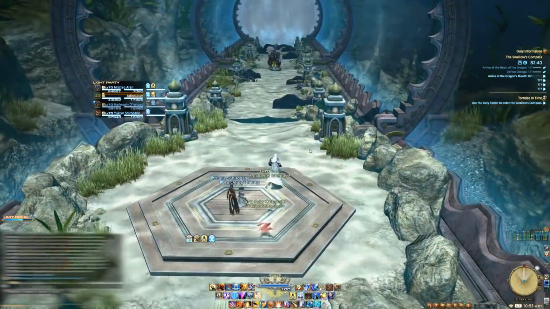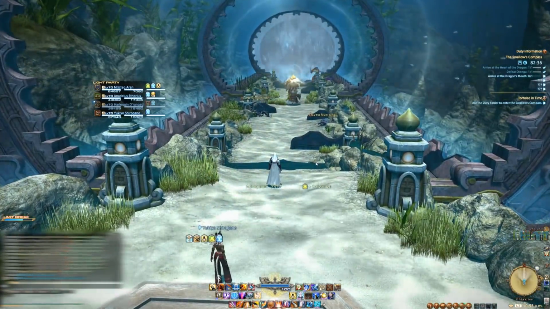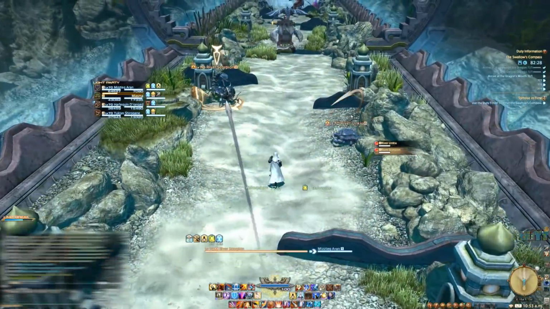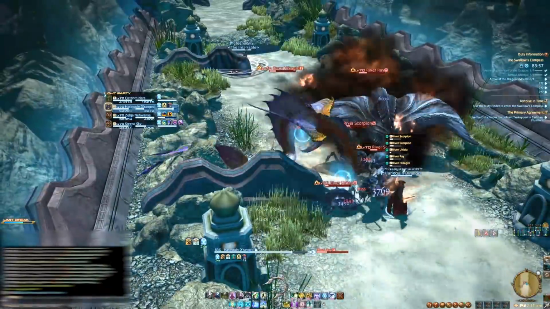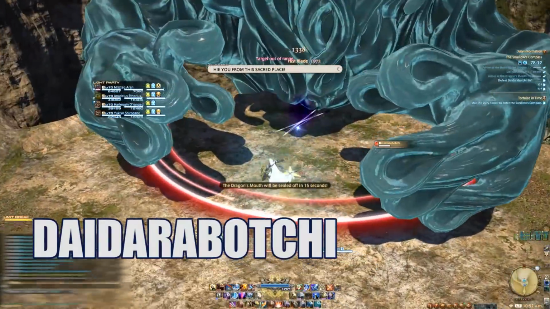In this next section, along with the amazing underwater views, players will notice a number of barriers. Periodically, a large wave will form, pushing back and dealing damage to anyone in its path. Players can use these barriers to avoid this wave completely while they continue to destroy the adds. Make sure you dodge each add AoE as necessary. The second boss is DAIDARABOTCHI.